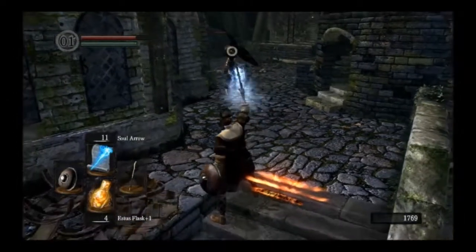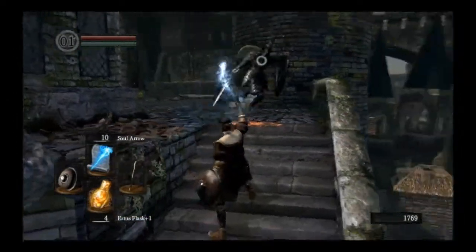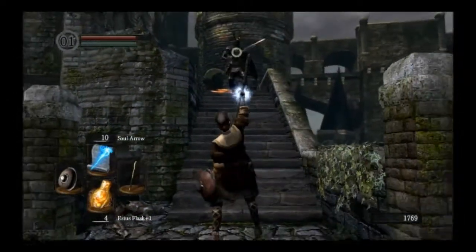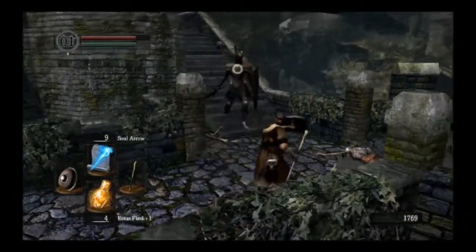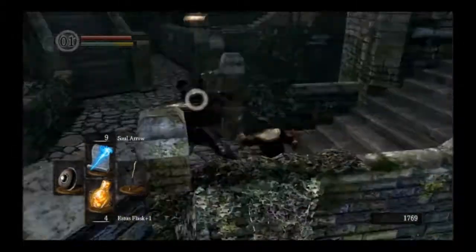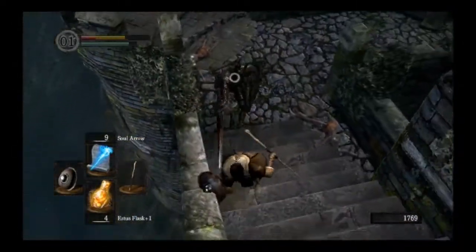And they're meant to be pretty strong. So yeah, they do. I mean, I think I get a Titanite chunk from this guy, which is an upgradable thing for later, which is good actually. It's quite nice to have.